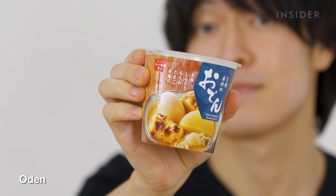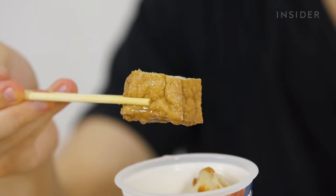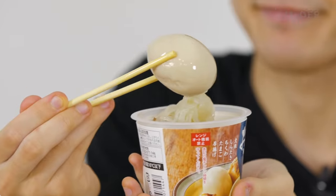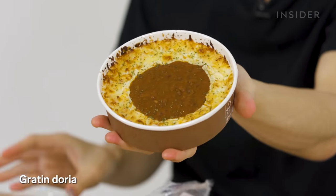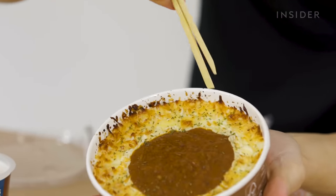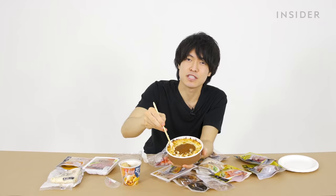Oden. So oden is like Japanese traditional hot pot. It's got fish cake, fried tofu, noodle thing. This is made from potato, egg, radish. In winter, when you eat this, this warms you up from your heart to your body. And next, gratin doria. So obviously it's got meat sauce and a lot of cheese. Under this cheese, it's got a lot of rice in there. It's like Japanese Western food.